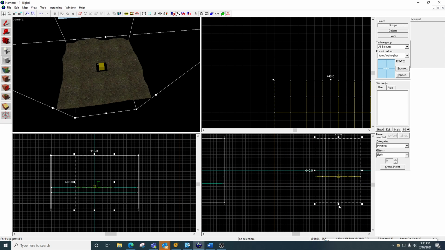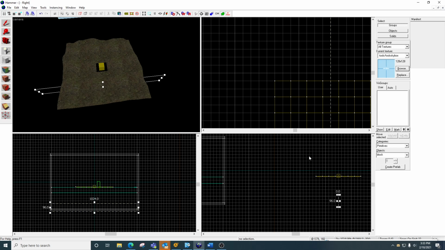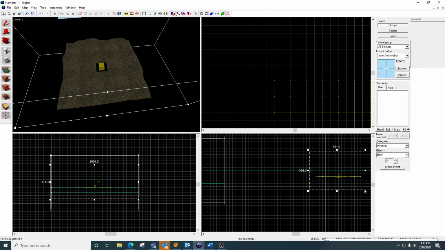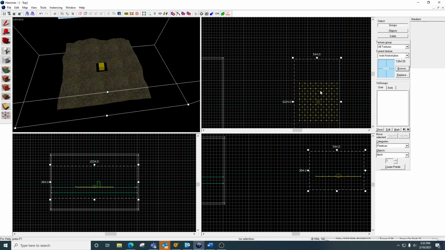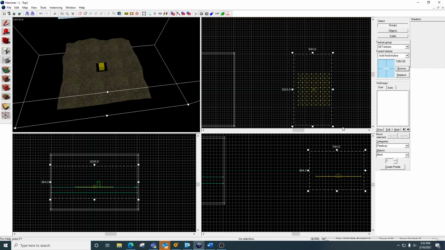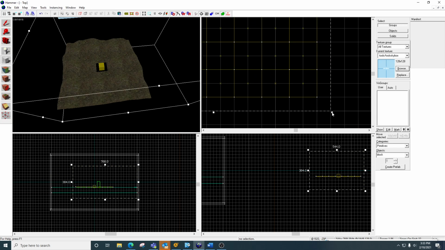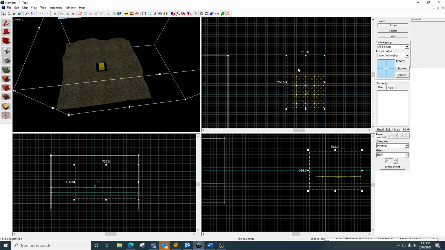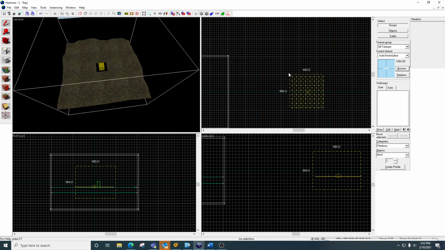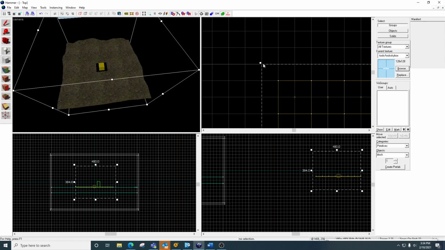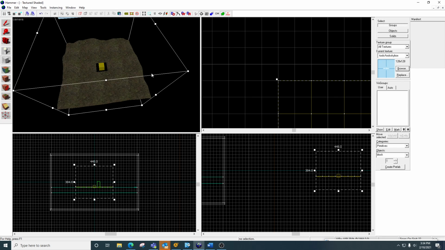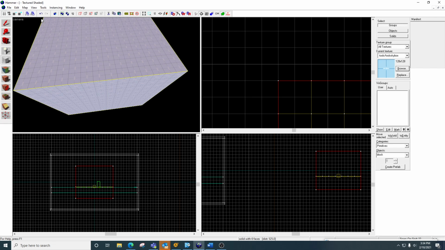I don't need it to be quite this big, so I'm gonna, oh man, I just messed it up. Let's do that again. All right, so block tool. I made it way too big, so I'm gonna grab the corner, shrink it, get it right to there, grab this side, right to the edge. The height looks good. I'm going to press enter. That creates the box.